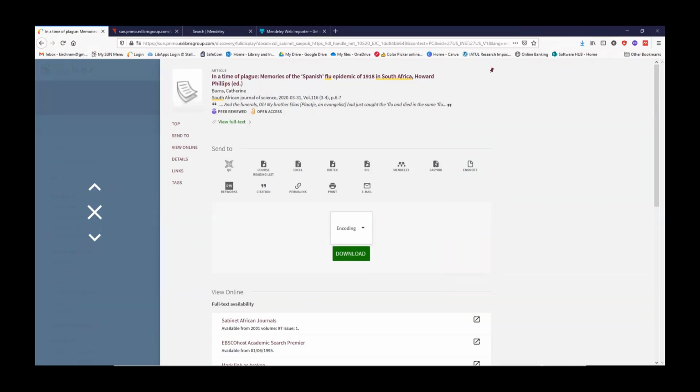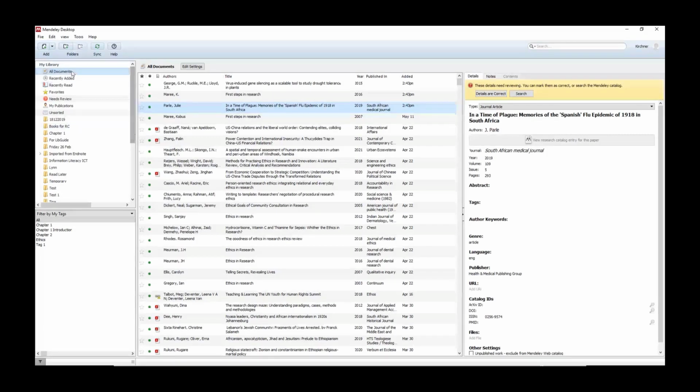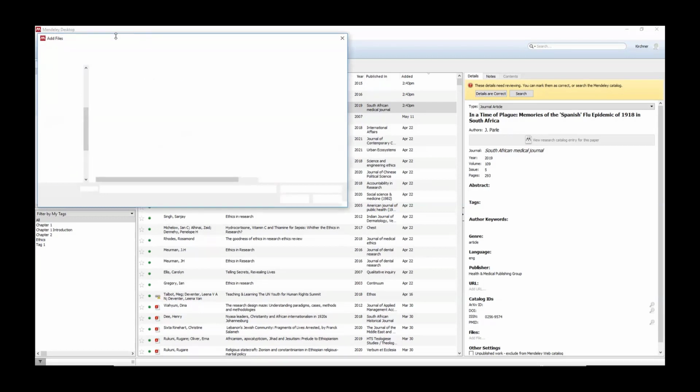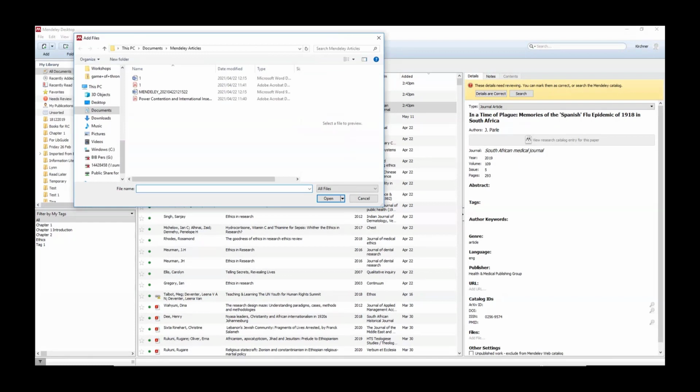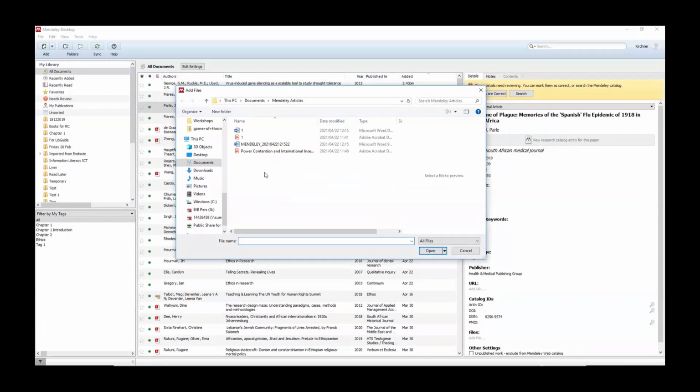Right, and then once you've downloaded it, there are two ways to add it. Either you go to add files here, and go to downloads.